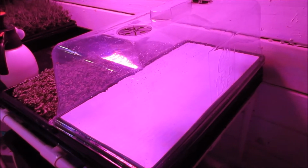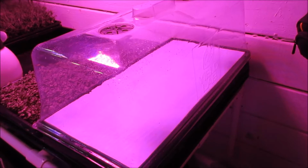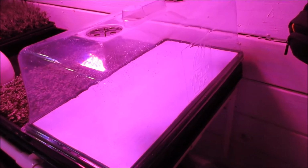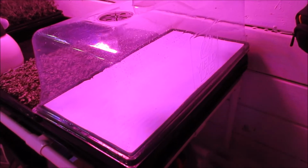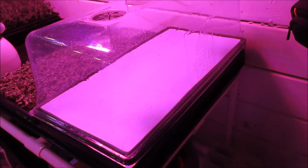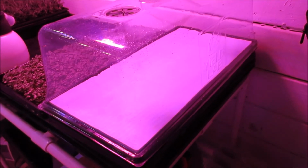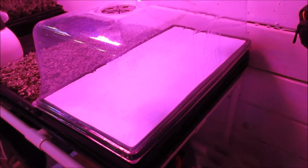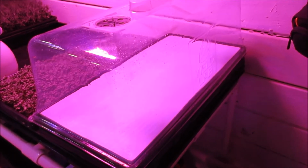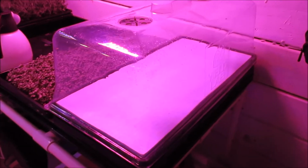This microgreen thing, it is certainly not difficult to do the procedures, the process of it. It takes a little bit of consideration for how you do it, when to do it, and stuff like that, but it's really an easy thing to get into. It's not probably such an easy thing to be a success at, especially if you're not using any kind of medium.